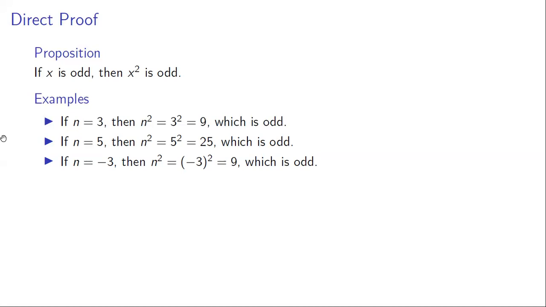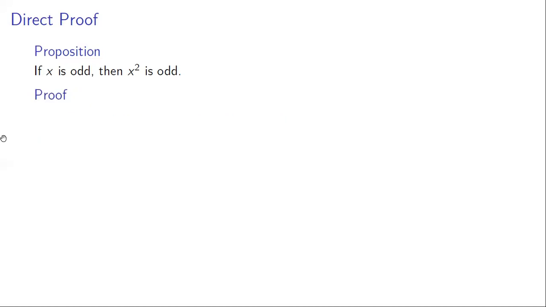So the bottom line is examples are not a proof. We will see in a very small situation, in a very unique case, an example can be a proof. But for the most part, examples are not proofs. So as many examples as you give, it's not going to be a proof. So don't do that on the test, please. So let's see how we actually prove this proposition.